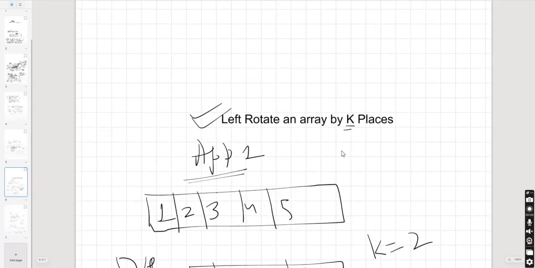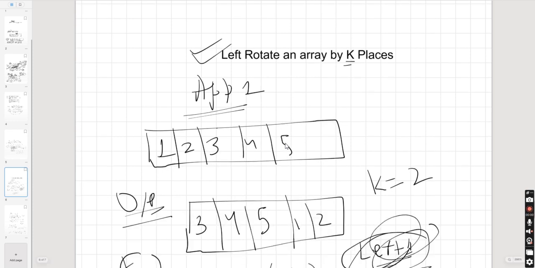In this video, we will be discussing another question from array, that is, left rotate an array by k places. Here I will be discussing two approaches. The first approach would be the same as what you did in my previous video. If you have not watched my previous video, in it I explained how you left rotate an array by one place. I would recommend you to please revisit that video, understand that logic, and then come over here. It would be simpler for you to understand.